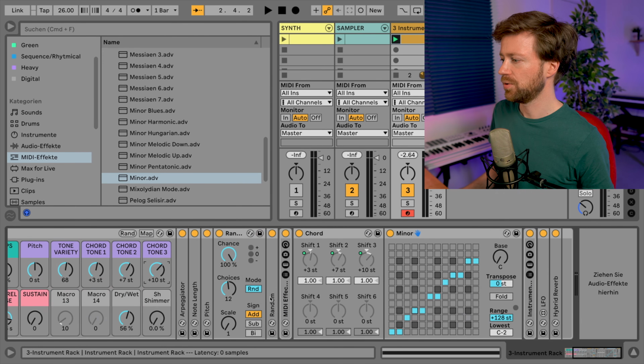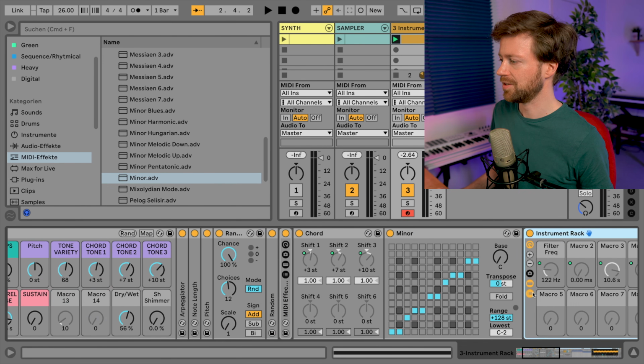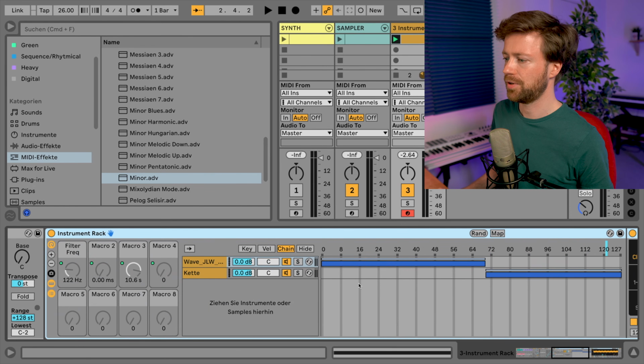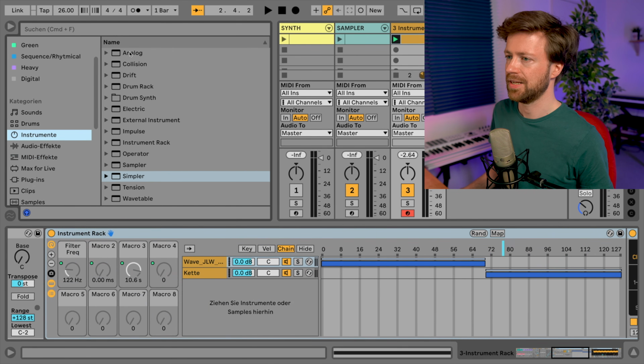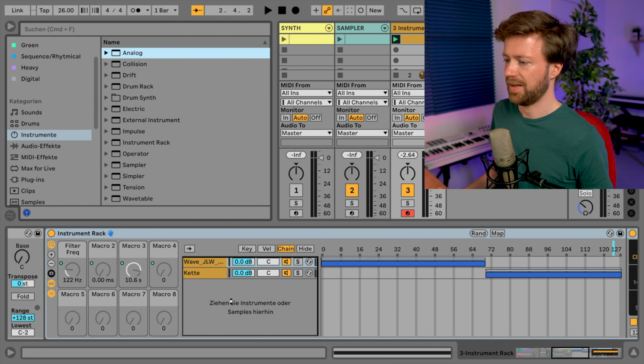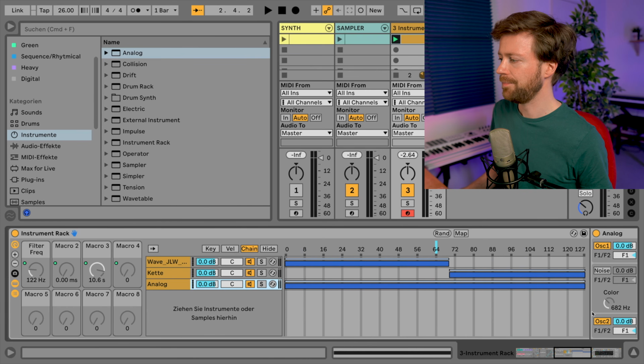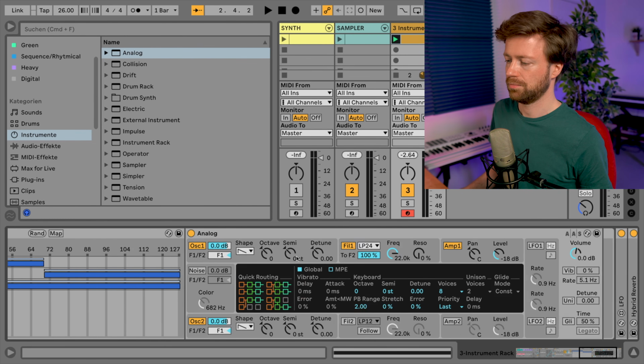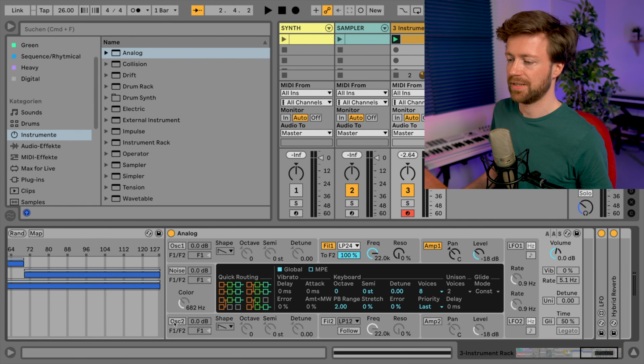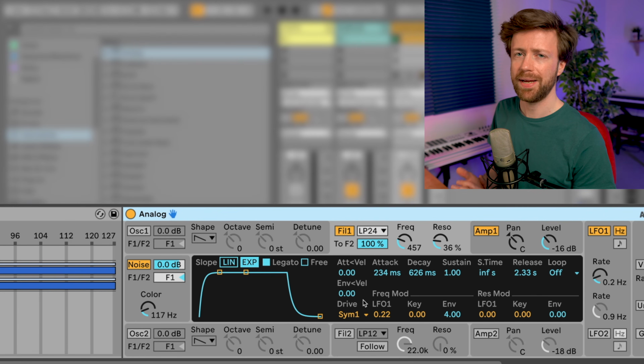And here I actually used Analog, so we can go back to this instrument rack where we have our sampler, and we can simply add another instance here by choosing instruments and dragging an instance of Analog here. And the noise can be triggered all the time, and you have to unselect the oscillators and select the noise. You have to tweak the settings a little, because the noise always sounds a little different. I just want to share with you what settings I actually used.